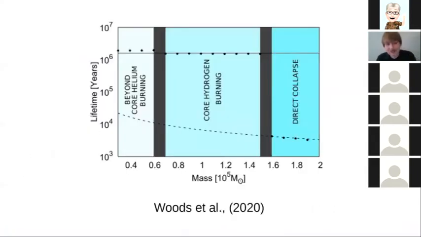So how long do these things live? Well, generally the answer is very, very long, relatively speaking. Compared to what you typically think of with direct collapse, people would imagine something which is just going to collapse on its dynamical or maybe thermal timescale. Here we're seeing things that live a million, 1.5 million years, surviving beyond core helium burning, or around 100,000 solar masses, dying when they end core hydrogen burning.